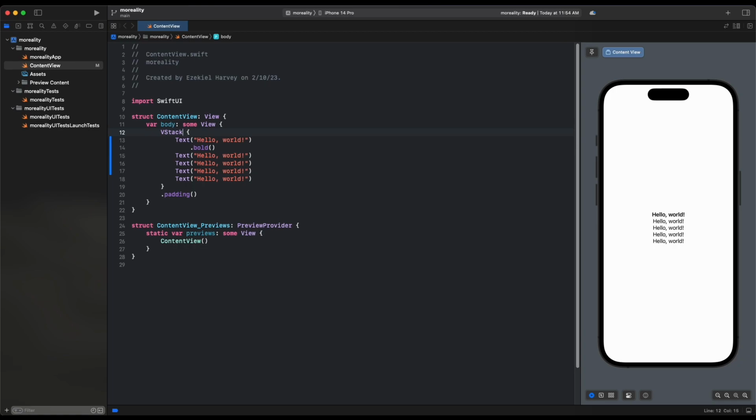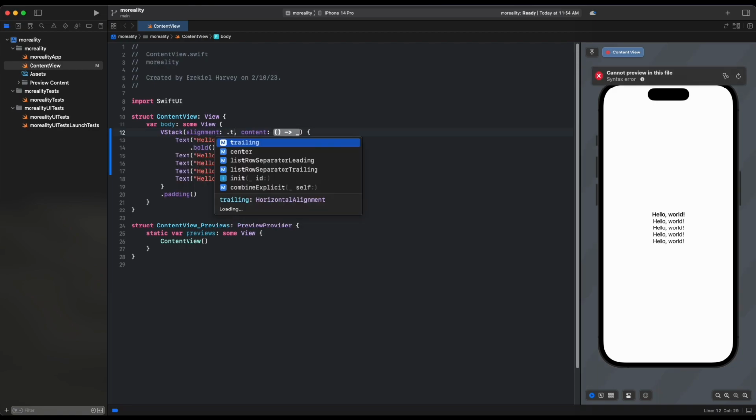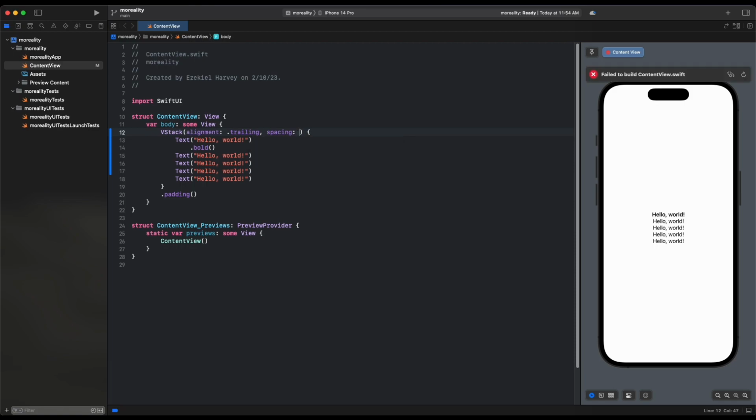Let's go ahead and add some modifiers to the VStack, so it will change the alignment. So alignment, we're gonna have this first one as dot trailing, and this one's going to be spacing, not content. Spacing is going to be 10.